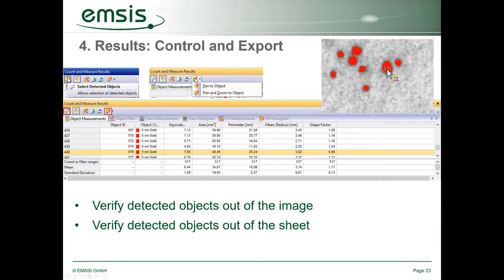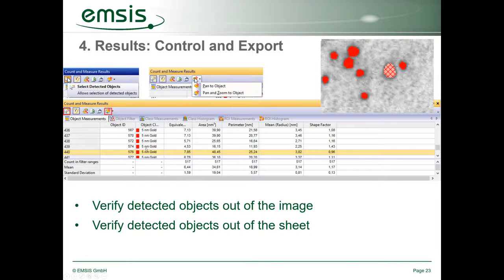You can ask to pan and zoom to the object, which will do the opposite. You double click on a result in your sheet, and you will see the highlighted particle in the image. This gives you a very accurate option to verify the results and to be sure that all detected particles are or should be part of your detection process.